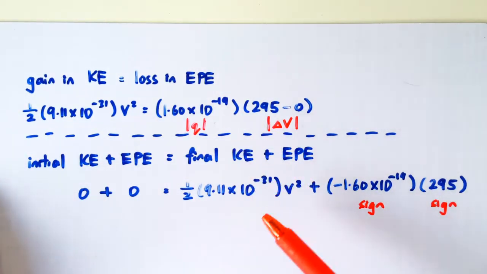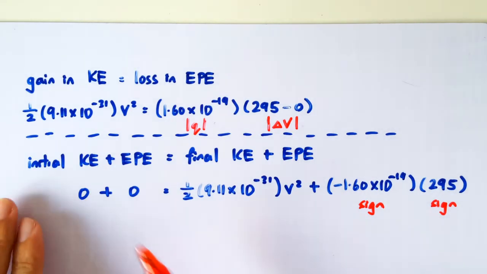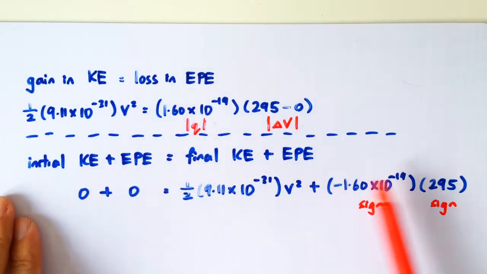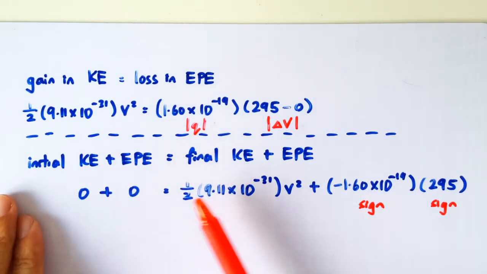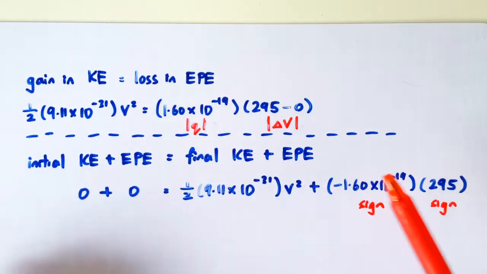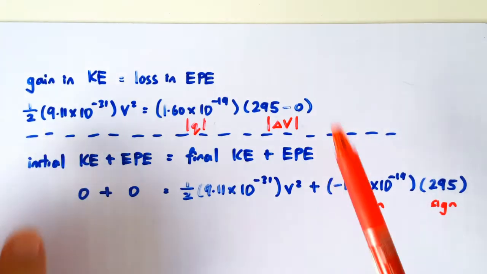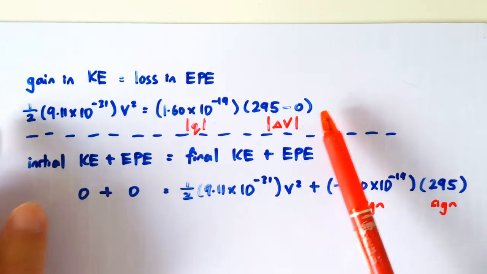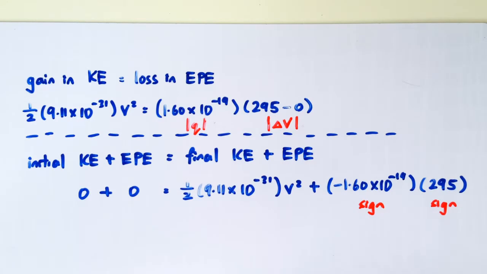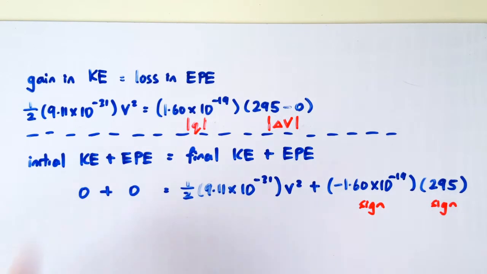Obviously, both approaches, if done correctly, should lead to the same correct answer. Personally, I prefer the second approach, but for very simple questions, the first could actually be faster. For example, for this one, this could actually be faster. But for more complicated situations, usually the second one leads to less confusion.